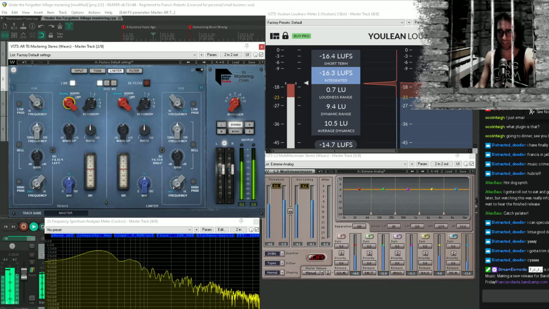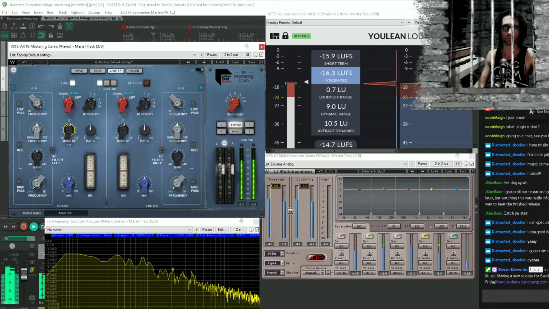I like to start with these analog model plugins. I'll start by listening to the different models. This one sounds good to me. I can also see my meter here.